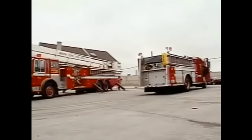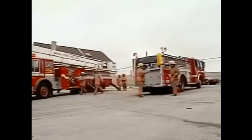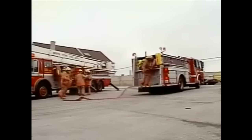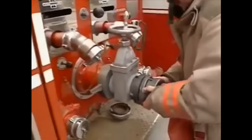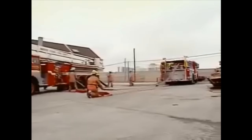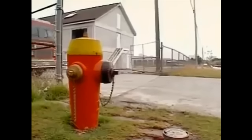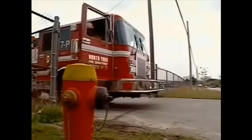Well, let's get to work, King. Sparky doesn't like to wait around. Hey, Pumper. Let's give Sparky a rest today and use the fire hydrant out on the street. That's a great idea. But before you go, make sure we're hooked up so I can use the water from the hydrant. Whenever we respond to an emergency, the pumper is always the first one to arrive. My main job is to get water from the hydrant to the fire.